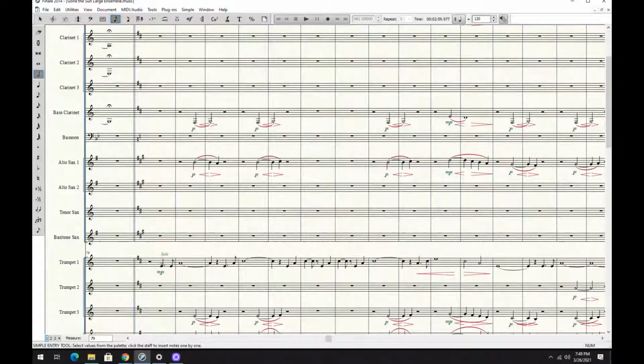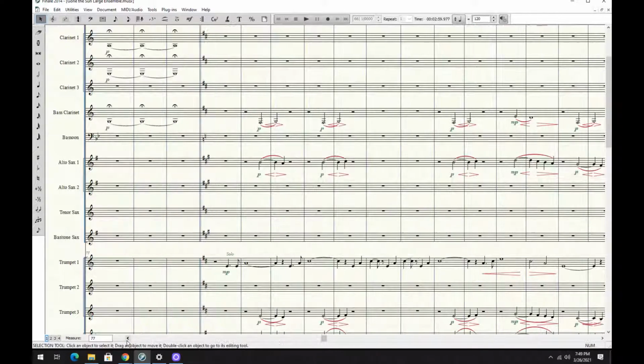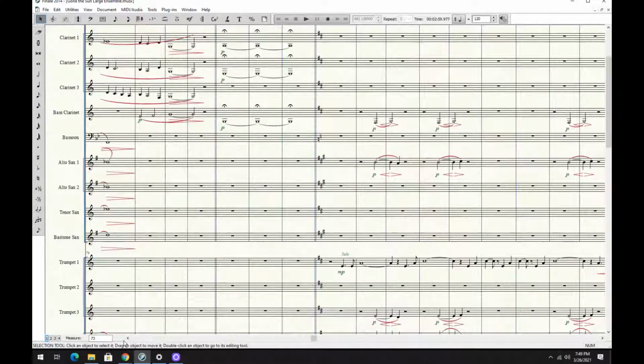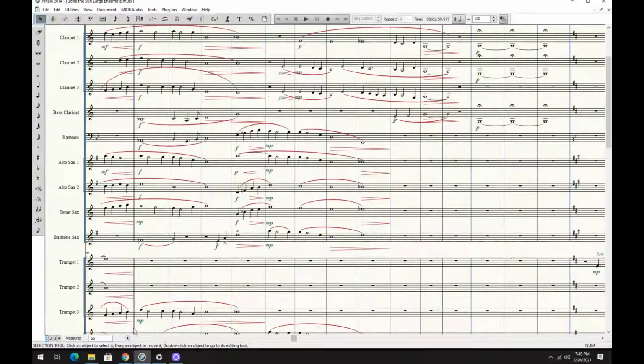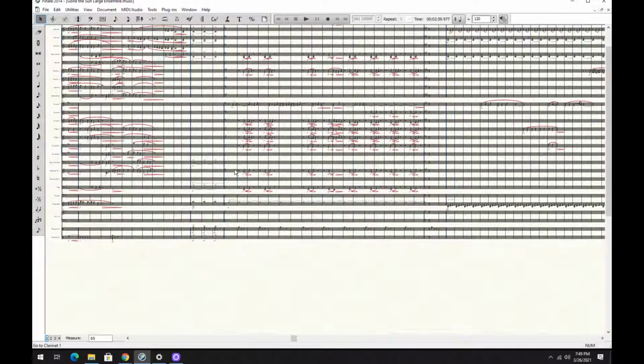No. It needs to go up a minor third because the first note on trumpet should be a G right there. G, G, C. If it were on a G bugle, that would be correct, and that would be fine. But yeah, we'll see. So let me zoom out here and make some corrections.